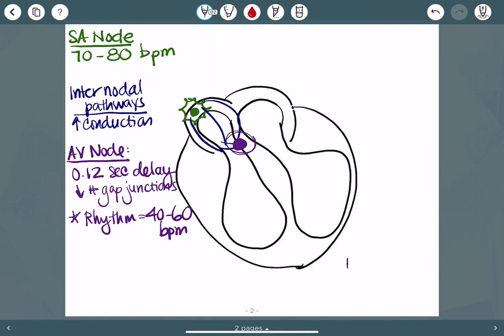So our action potential originates in the SA node simply because its intrinsic rhythm is the fastest of all the cells in the heart. The SA node has an action potential. That action potential spreads, and it spreads very rapidly through the atria because of internodal pathways. But when it hits the AV node, it slows it down just for a little bit. But once it gets all the way through the AV node, it has made its way to the ventricle. And then we have some very important fibers called the Purkinje fibers that are in red.